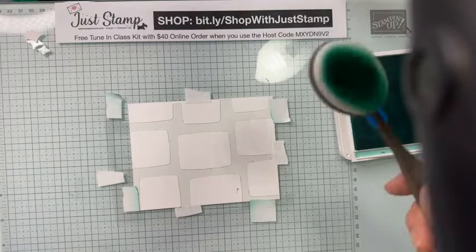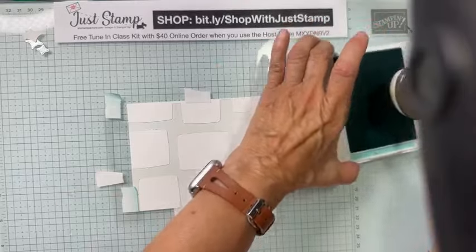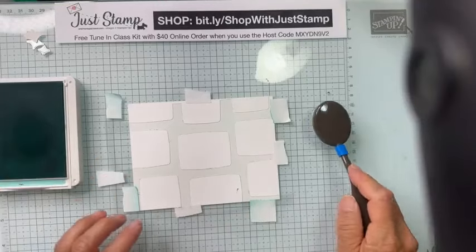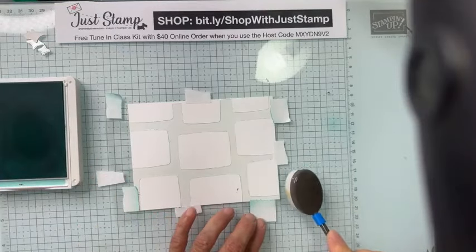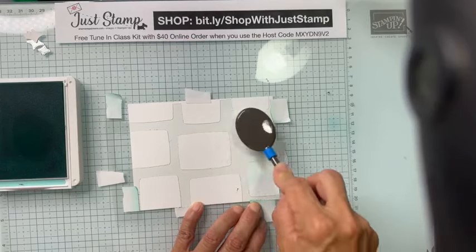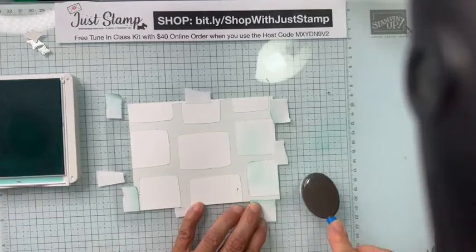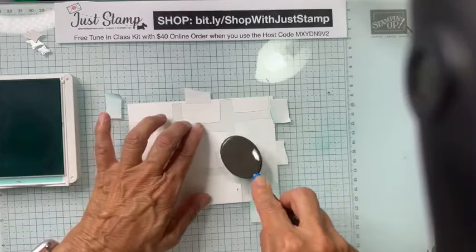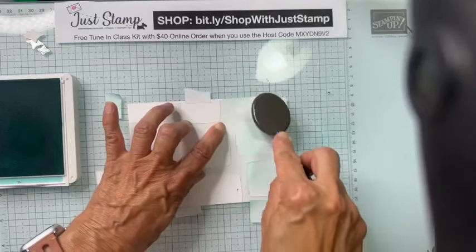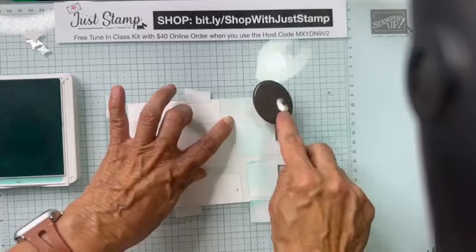I have my blending brush, and what I'm going to do is lightly go over the mask. Now this is when the glass mat comes in very handy. I'm going to take some ink from the pad and I'm going to pounce that down before I blend it in. And I'm going to come in from the side and just blend this in. Whoops. And you can add as much or as little of the ink as you like. You just want to try and make it a little bit even. I know I'm going to go over this twice. That is lifting up on me.